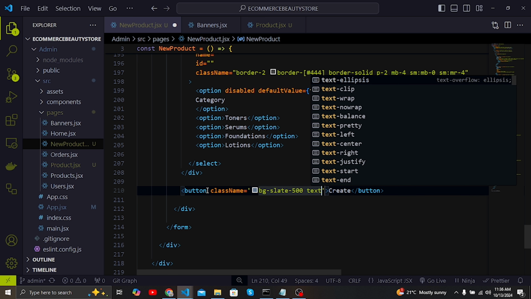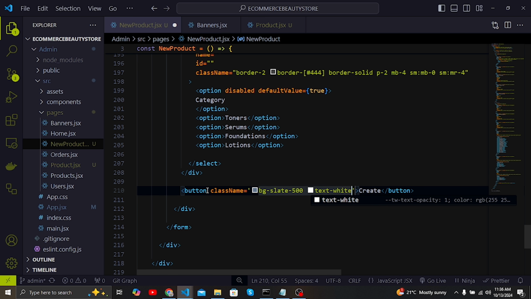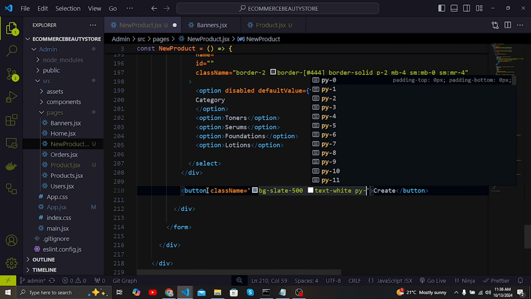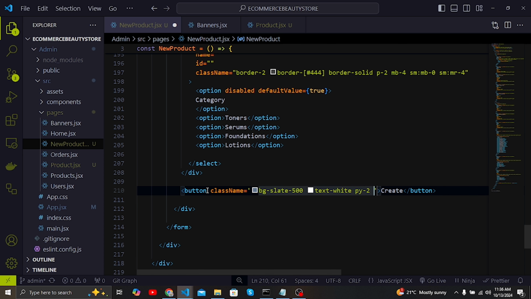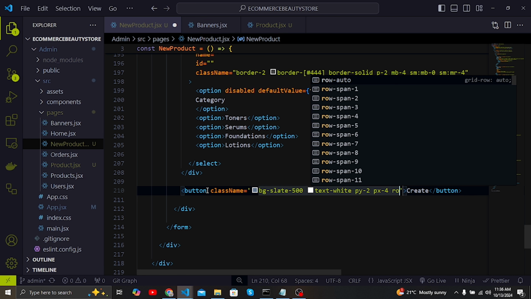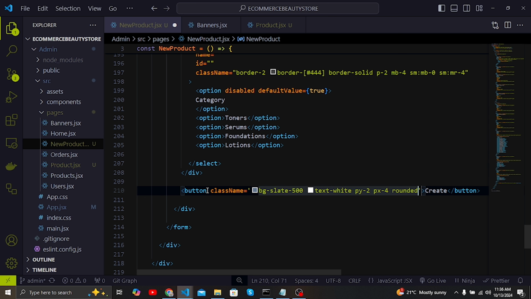Text will be white, and also I'm going to give padding y, or vertically, to be 2, padding x will be 4, and then we are going to have rounded, I think, yeah, like that.